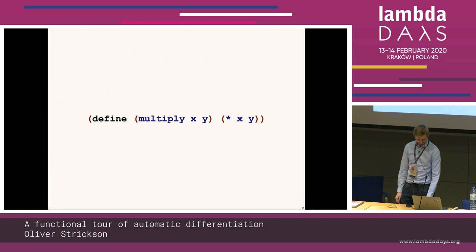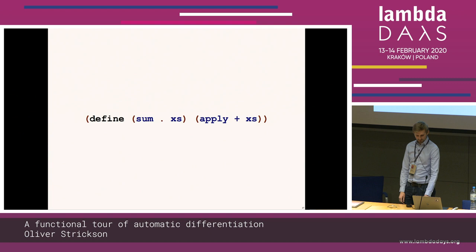Defining functions, there's this define followed by the form you want the function to take. You can define curried functions like that. And using the same idea of this dot, x there gets bound to the list of the arguments. So I can pass an arbitrary number of arguments, and I get it in the function as a list.